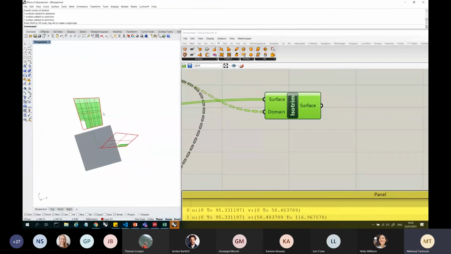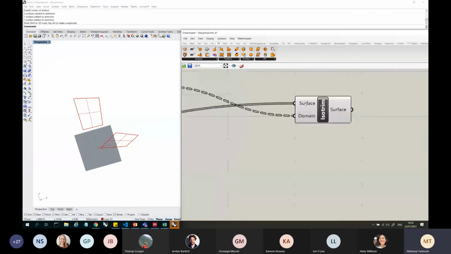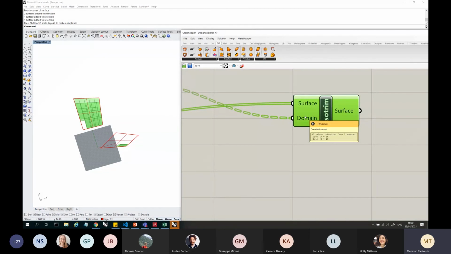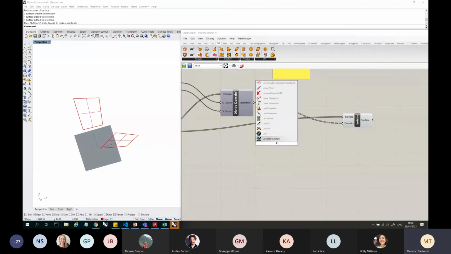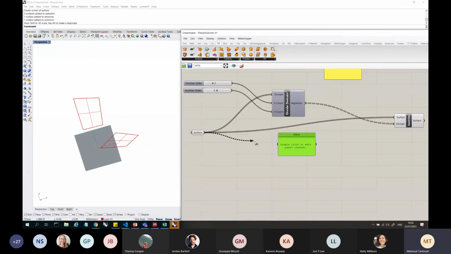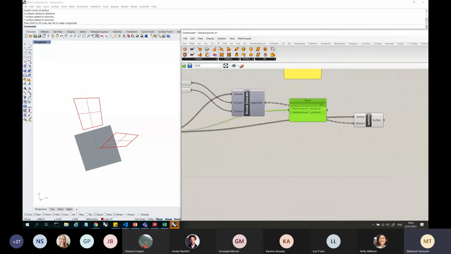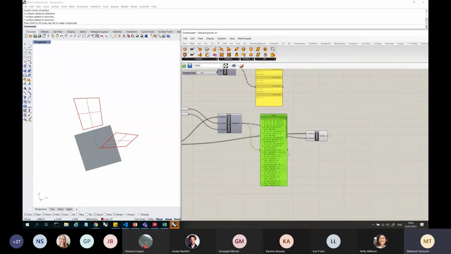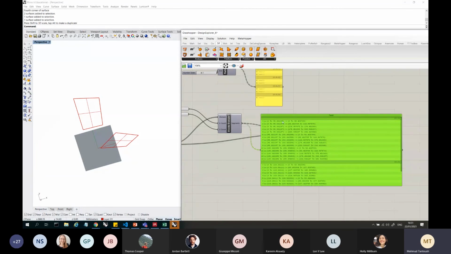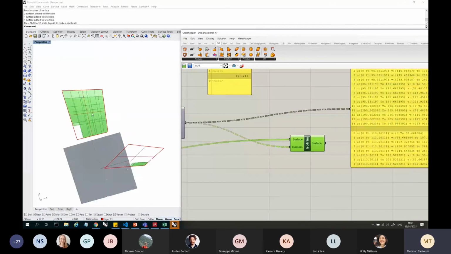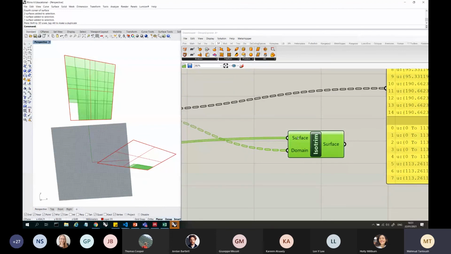But here, I'm getting into a problem. You can see I'm not dividing the surfaces properly, and that's because I have 2 different data trees. Going back to data trees, so I have a list of 2 values. So I have a list of 2 surfaces and a data tree where each surface was split into u and v, right? But because this is not working, I can't split. It's because these are 2 different data types.